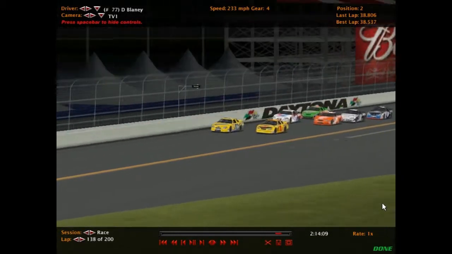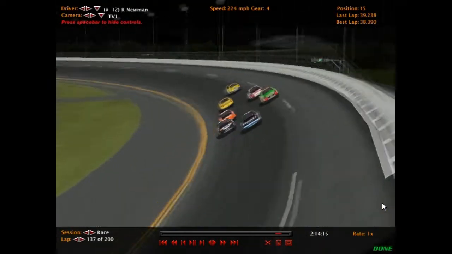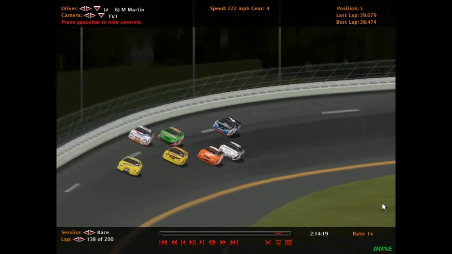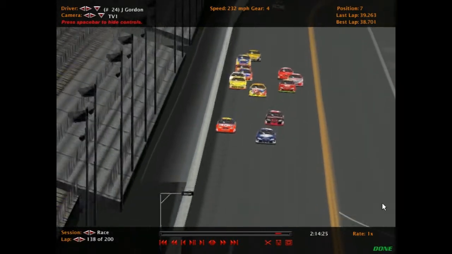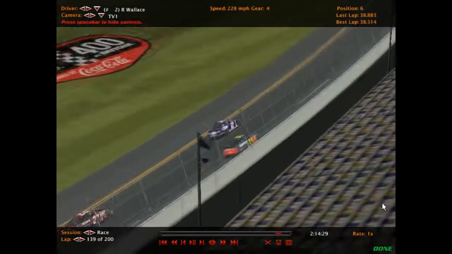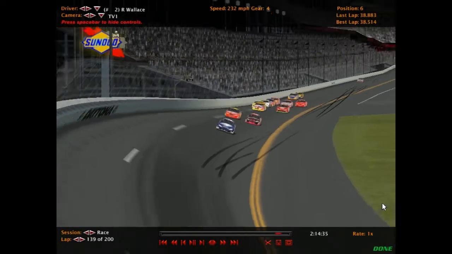And these are some good names up here racing: Dave Blaney, Johnny Benson, Tony Stewart, Bobby Labonte, and Mark Martin. I keep saying that, but Mark Martin. The top 5 are up here. Rusty Wallace and Jeff Gordon are trying to fight their way back forward. Rusty Wallace has had a lot of collisions here today, but has been able to stay in the race and manage to the end of it.